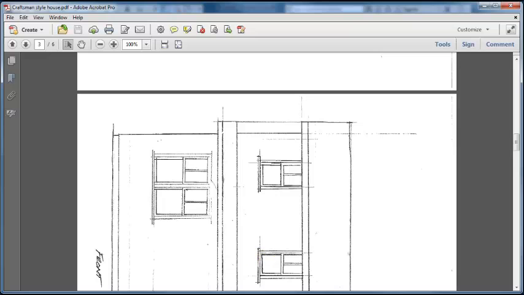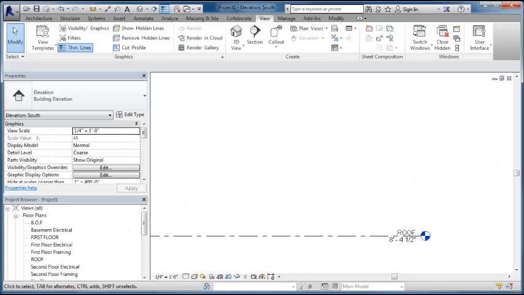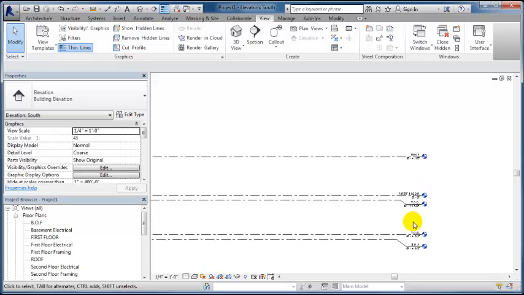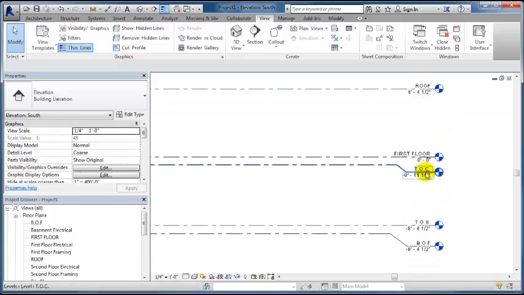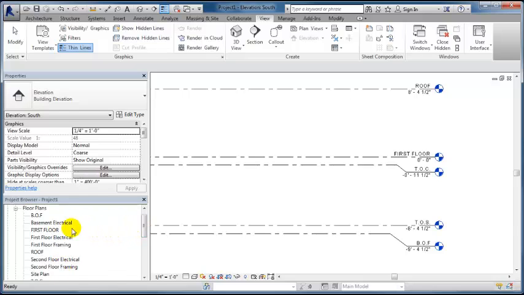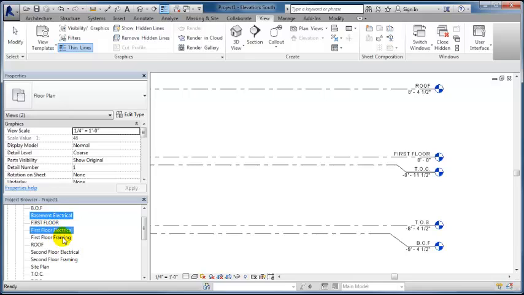Okay? All right. So let's see what that did to our plan. So you see that that makes it so that we have now the same exact setup that we have for the sketched section. And when we look over here to our floor plans, we have those same corresponding ones showing up here. Now what I'd like to do is get rid of the ones that we're not going to use right now. So I'm going to highlight, and I think we can highlight more than one. You can see that I'm highlighting the electrical and framing plans.